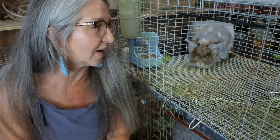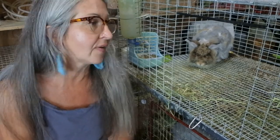And I hope you can find these. Again, I'm gonna head to the dollar store tomorrow. It was Dollar General where I found the little wire baskets, and see if I can't stock up on a few more because I do have new cages coming.